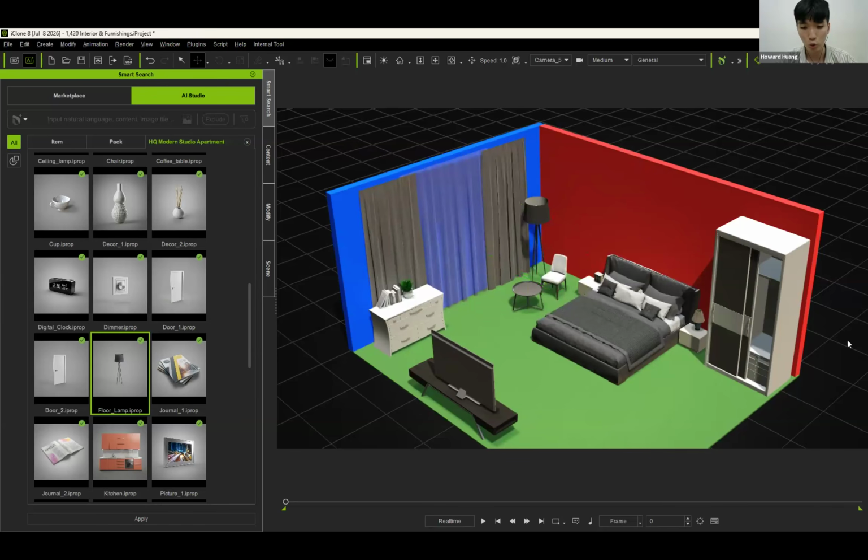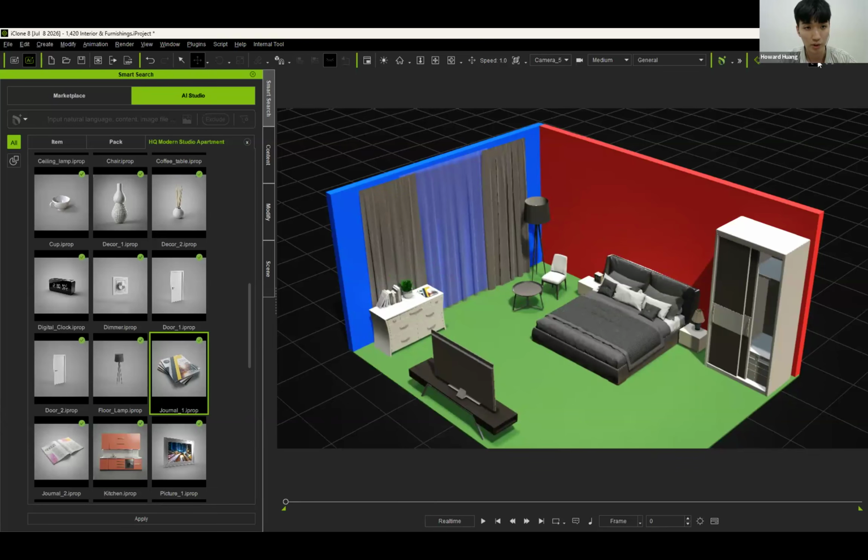And after swapping all this, maybe we can even add something to it. Like maybe we want a journal. We can just left click on it and drag it into the scene. All right, and the original position is incorrect. It's okay. We can also use the snap function. This time I'll choose snap to object face so that it can instantly snap to the face of the table right here. And then we adjust the position. Yep, that's nice to me.